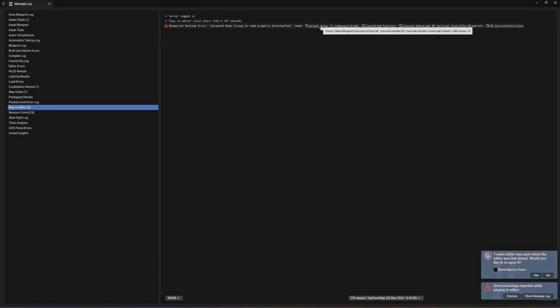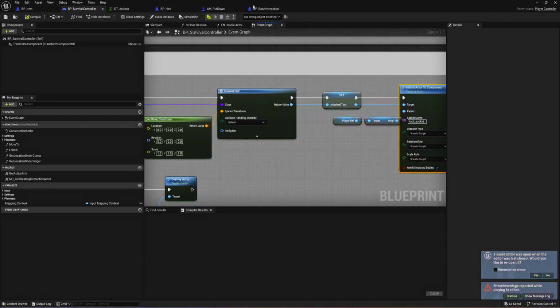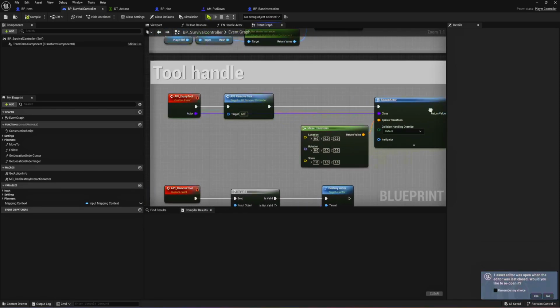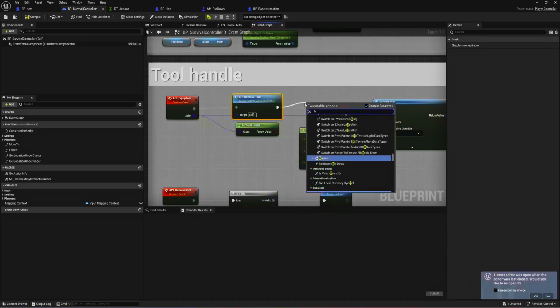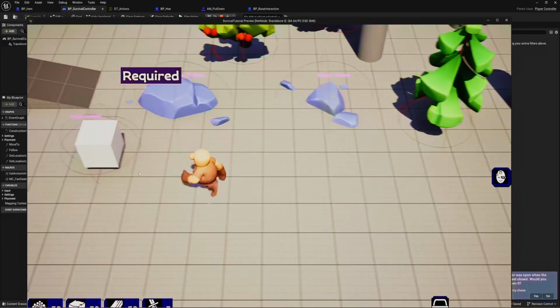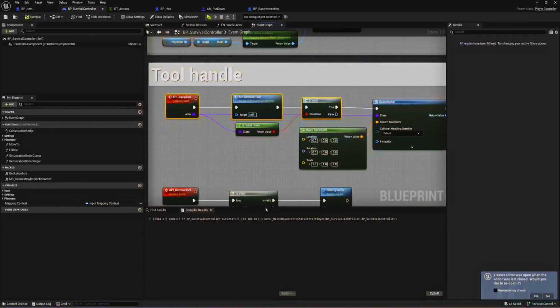You see this is throwing an error because it doesn't know what to attach to the character. So that is the problem that I was thinking of. So what we could do is, we have this tool. Can we set as a valid? It's a valid class. Okay. I guess we can make sure the class is valid. So I'm going to create a branch. Make sure that if the class is valid, then we can carry on. Let's just double check it doesn't throw any errors. Cool, that works. Amazing.